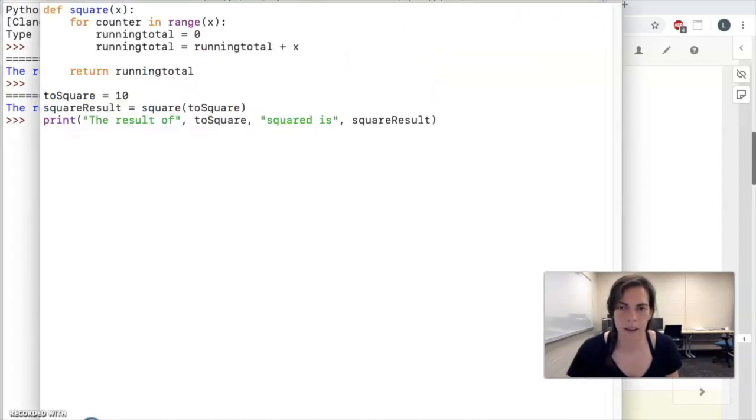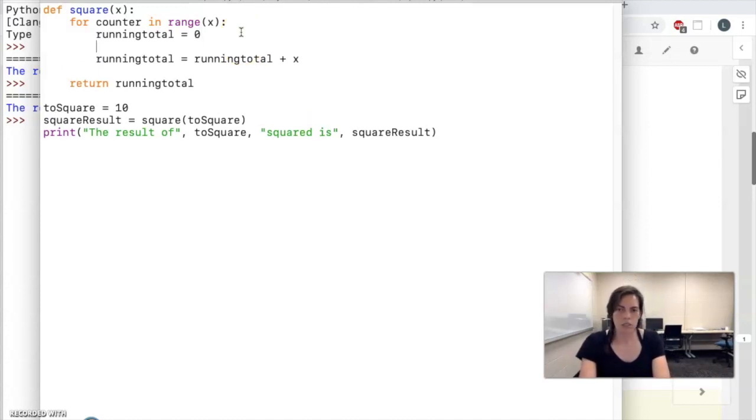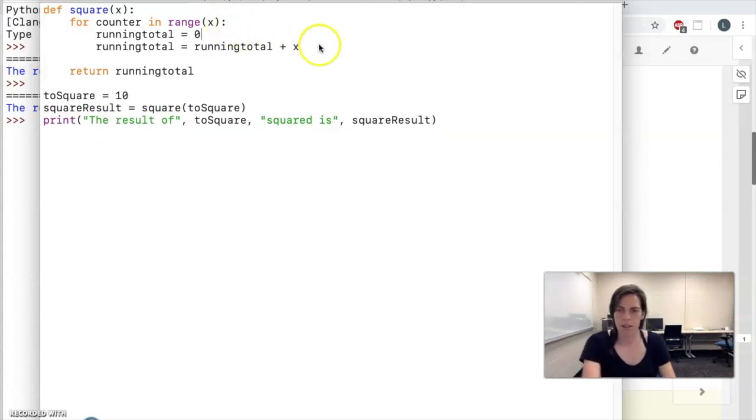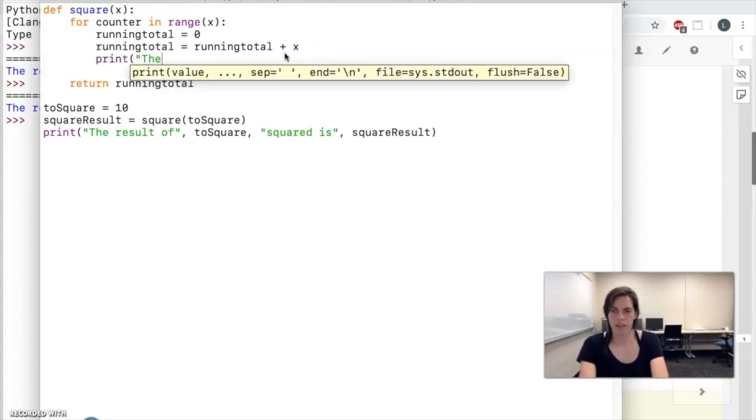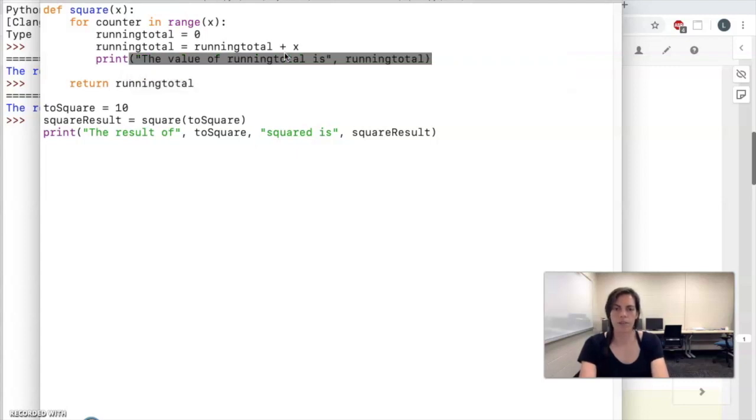Maybe I already have a guess about why this is happening. But one thing I can do to investigate what's going on is add some print statements in here. Every time I go through this, I'm going to print out 'the value of running total is' and whatever running total is.